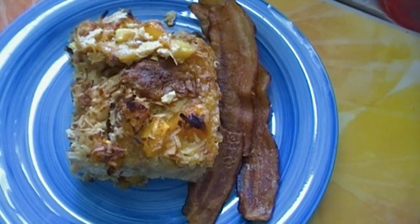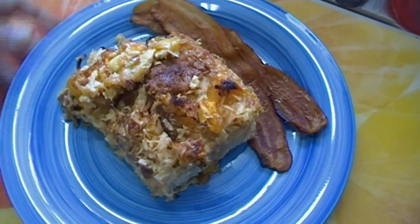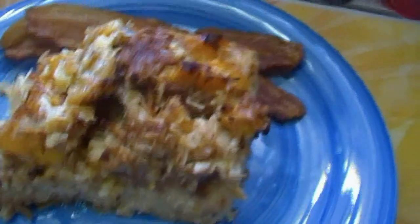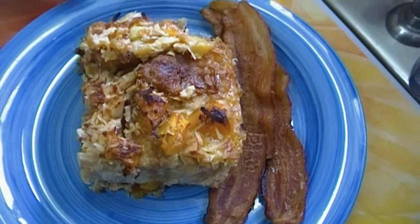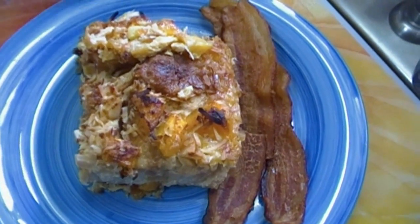I don't think it's going to need any syrup, but if you so choose to indulge, you know. And that's a really big serving, so, like I'm saying, I'm thinking 10 to 12 servings now that I'm looking at it because it's big and juicy and sweet. Of course, I usually always put a larger serving for the picture, so you always have to keep that in mind.